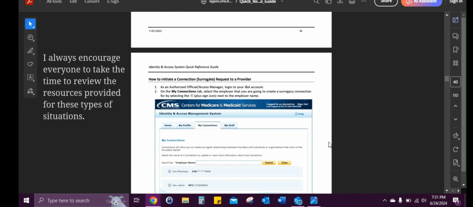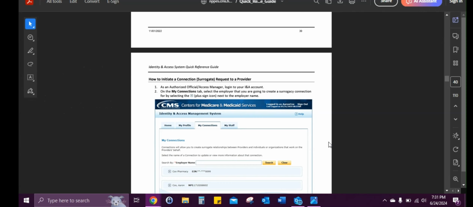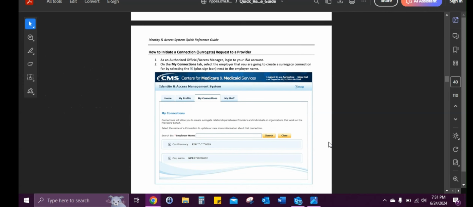Now, if you're a third party and you want to initiate a connection to be a surrogate for a provider, as an authorized official or an access manager, then you can log in. So, like, let's say I want to work on behalf of Woodstock Family Medicine as a surrogate, and instead of me going and requesting access as a staff end user or an access manager, like I just showed, I ask them to log into their own INA system.